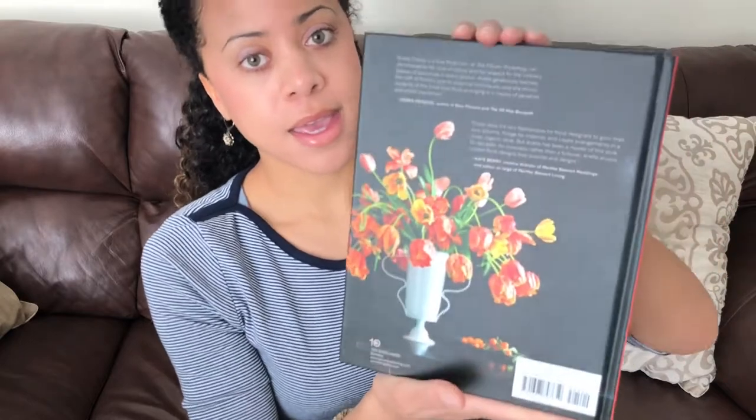This is the front. This is the back. This is the side. And this is a nice hardcover book. I'm not sure if they make it in paperback, but this is a hardcover book and it really wasn't that expensive. Got it off of Amazon. I think it's about $15. They had a book promotion, so it's like $5 off, I believe. But it's really inexpensive to be such a nice book.